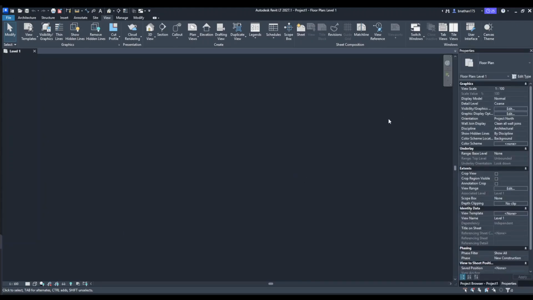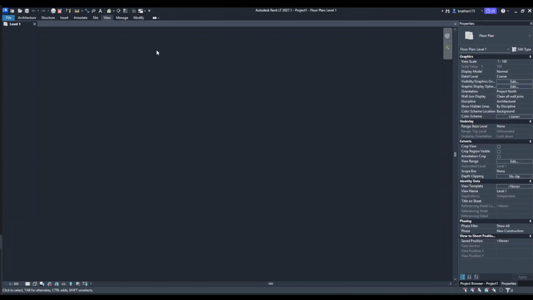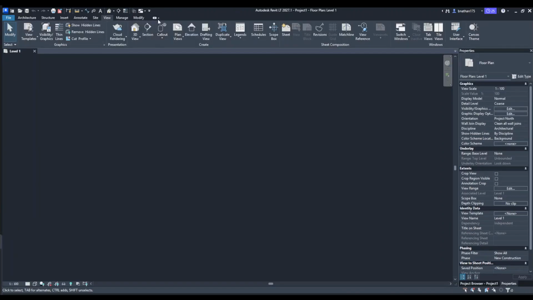And that's basically the basic overview of the user interface. You can modify the ribbon a bit by clicking this to compress it and cycle through and back to there. Up the top here, you've got your quick access tools, and these can be changed in and out. So yeah, just have a play around, and I'll see you in the next video.